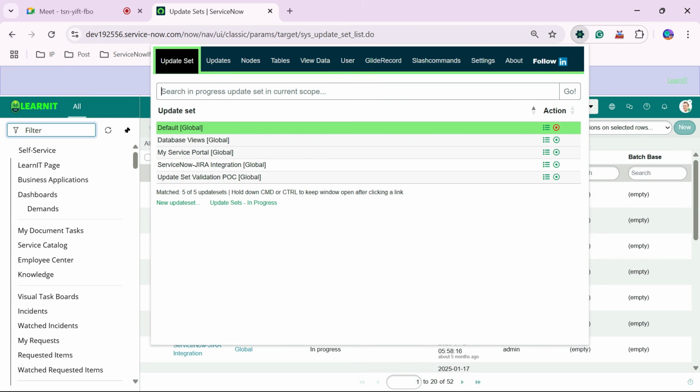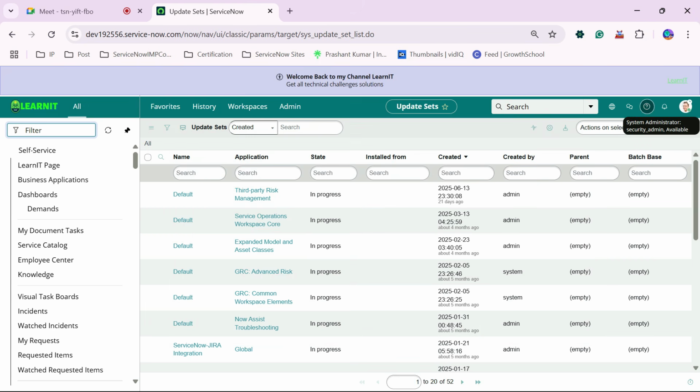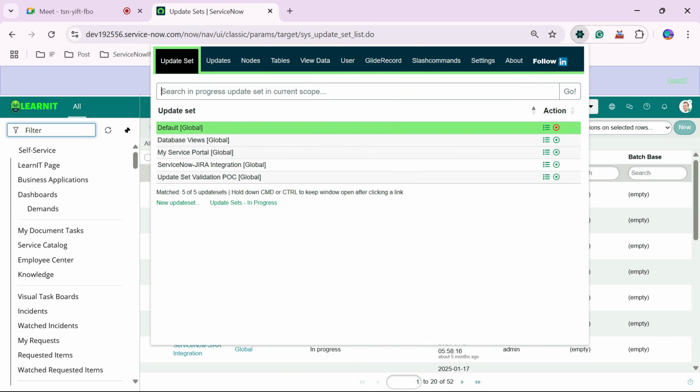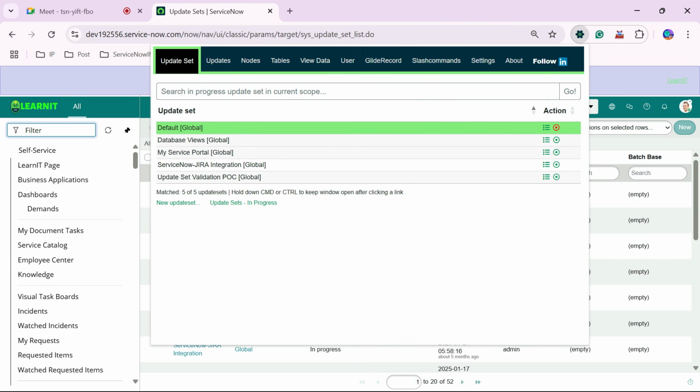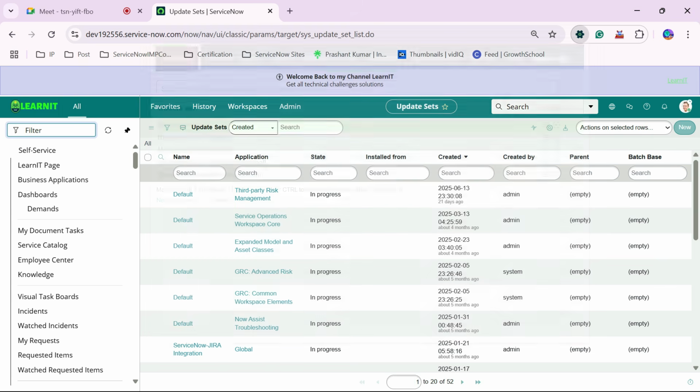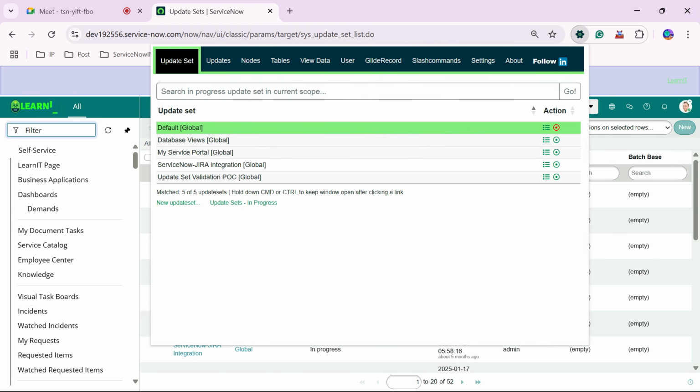And if you don't want to search here, you can just click once here and find your update set by typing, like database view, so it is displaying one record. Suppose a system has 100 update sets, you can just click here and search anything.